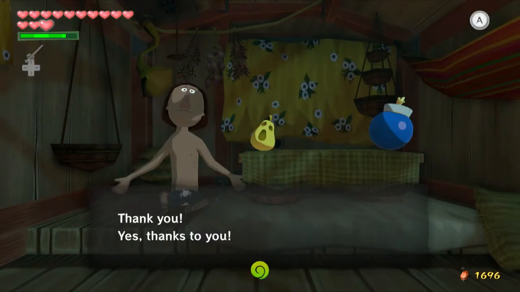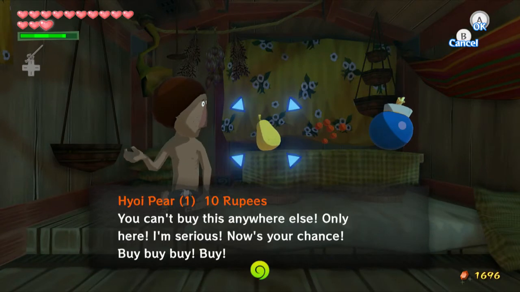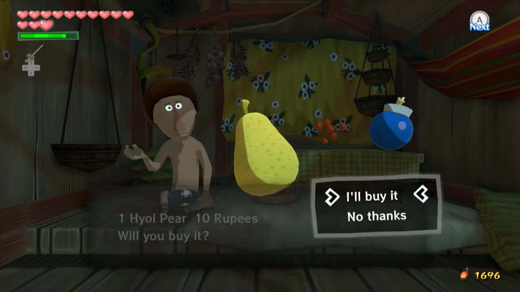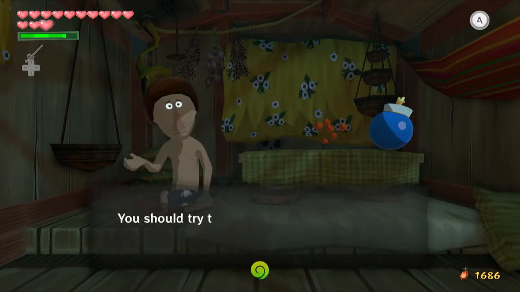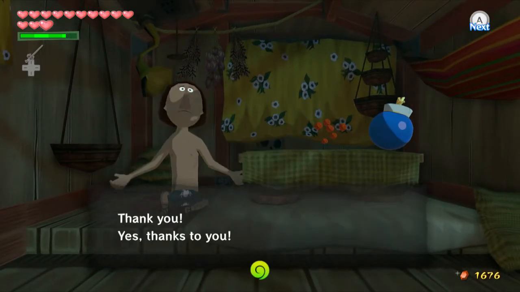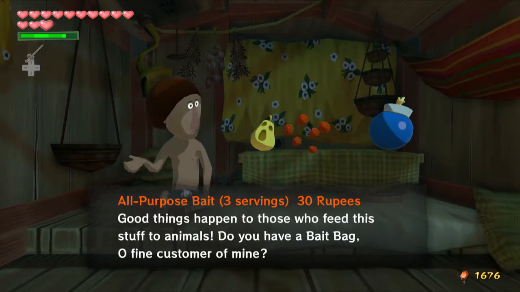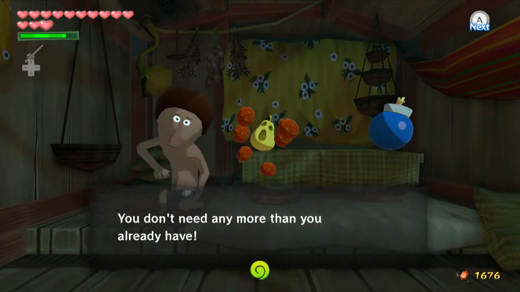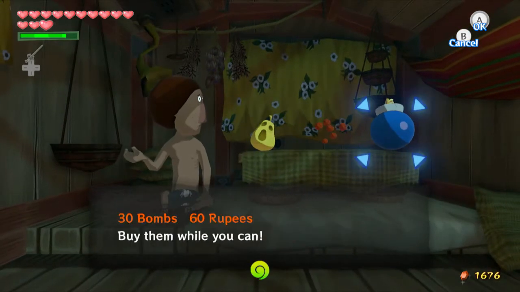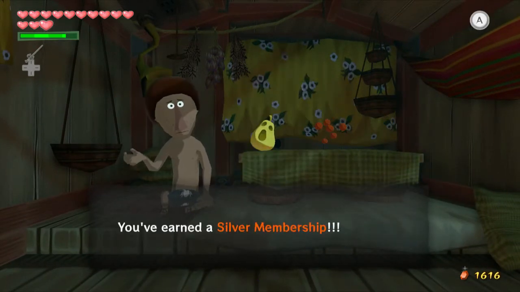I'm wondering if I should just go up to silver membership. I only need to buy three more. I can just buy the rest in hoi pears, I guess, just to get up to silver. Maybe we should buy one more bait just in case the fish gyps us again. Oh, you don't need any more. Alright, well, give me bombs then, I guess. Kind of a waste of rupees, but.